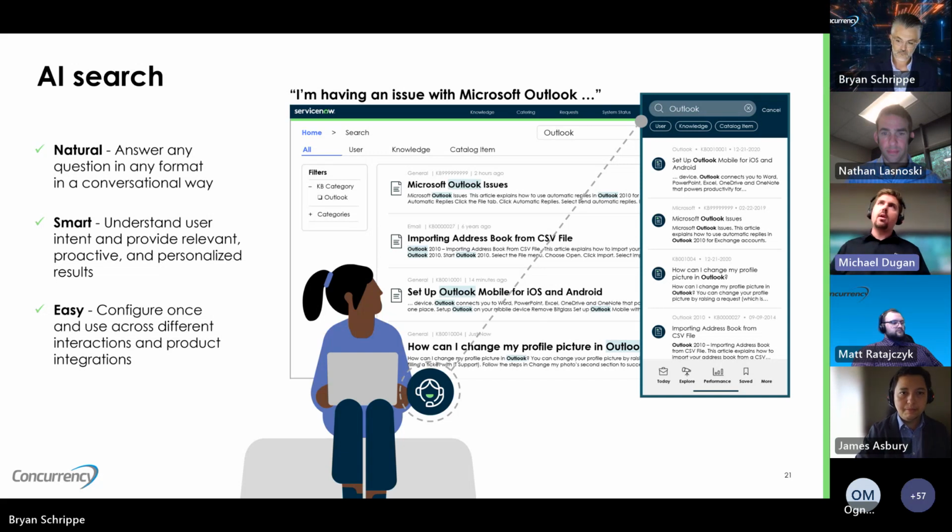So if you think of an end user logging into the service portal like they normally do, they're trying to find something or request something, they're going to search for it, right? So they do. And AI search is actually going to go to this machine learning model, run that really quickly by way of indexes and such, and give them relevant results, because we want to have that up front and not on the second or third page, like a search engine today. So it's very smart, it's easy. We're bridging that gap of finding what they need faster and making sure that it is what they're looking for.